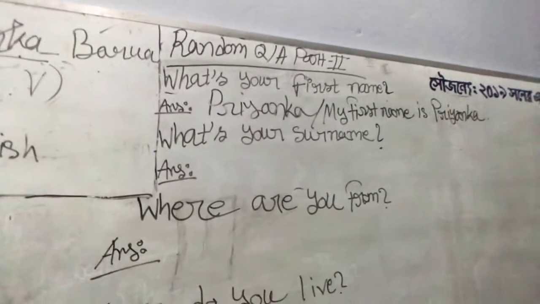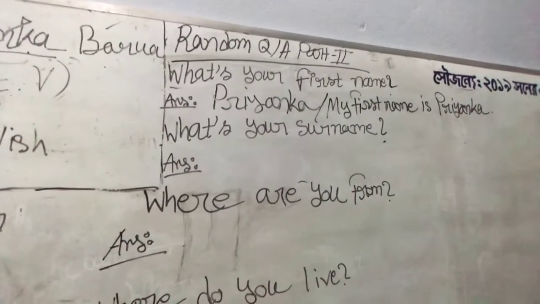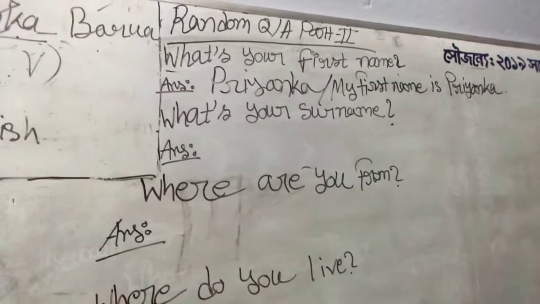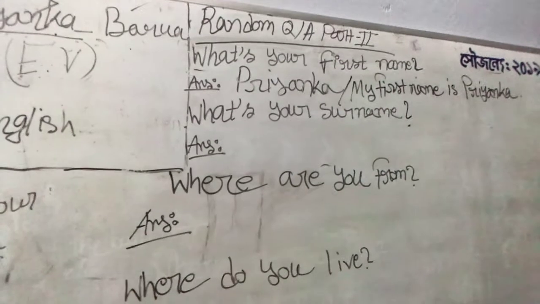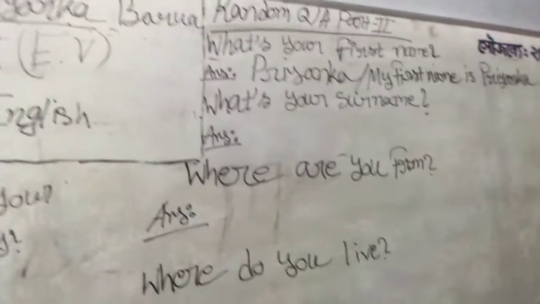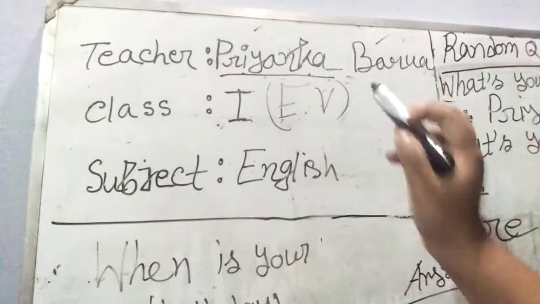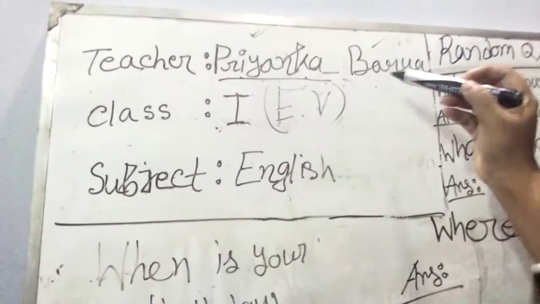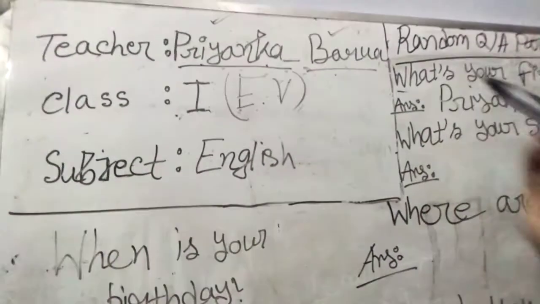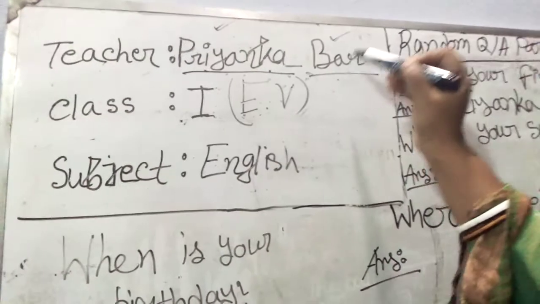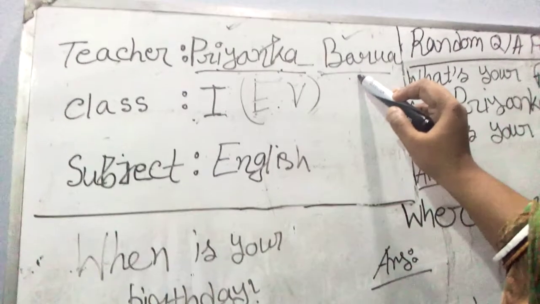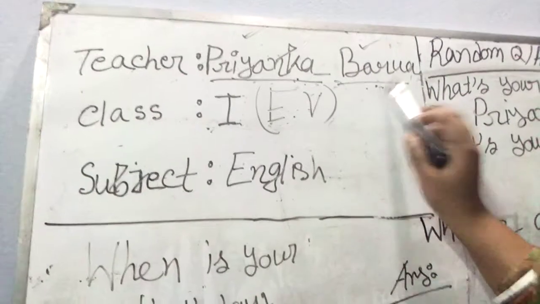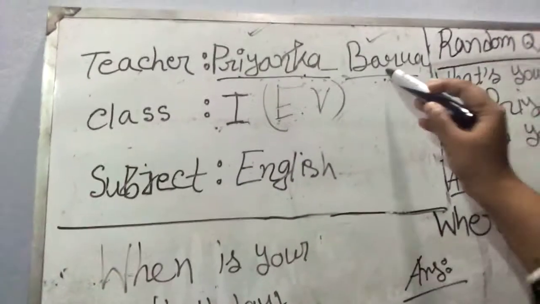Okay, babies. So now see, what's your surname? Do you know what it means? Surname means the second name, I mean the title of your name. See here again, in my name I would like to give you the example from my name. Priyanka Borua is your Mrs.'s name. Your teacher's name is Priyanka Borua. Here Priyanka is the first name, so then the surname is Borua. That means the name or the title that is just beside the first name, that is the surname. Like my surname is Borua.